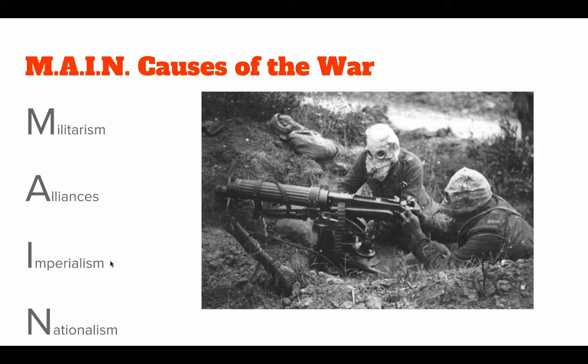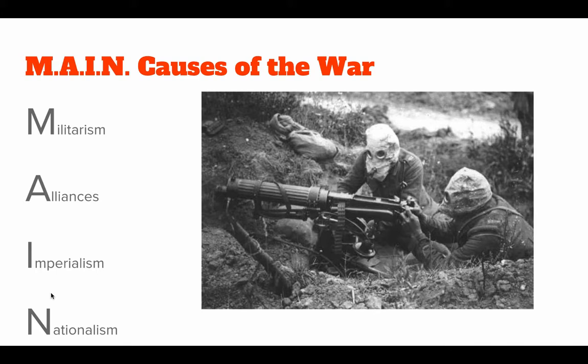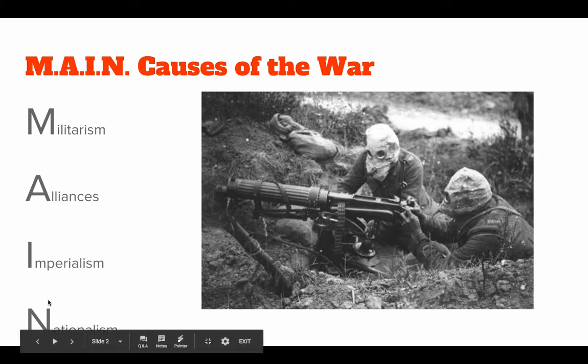Imperialism, we already talked about, that these countries were engaged in a real-life game of Risk with each other, and that eventually this game was going to spill over into war. And last but not least is nationalism. Also, this period of time in history sees a rise in the increase of nationalism. These countries are competing against each other, and the whole idea of being proud of your country and that your country is exceptional compared to other countries starts to become very popular. But as a result, all four of these causes lead directly to the beginning of the war. But these causes alone aren't going to be able to start the war. It's going to have to take something else to really ignite that spark.